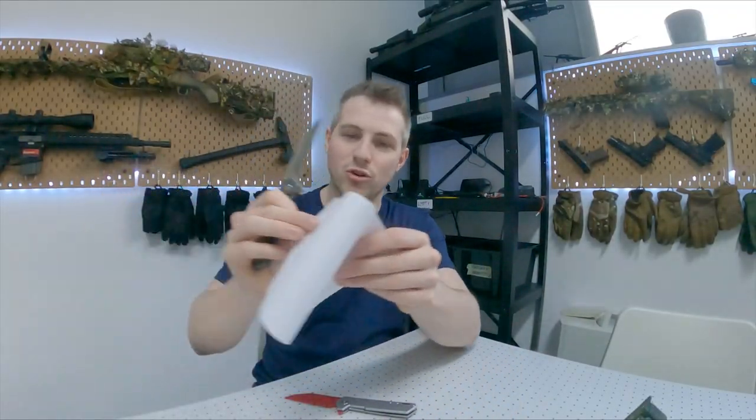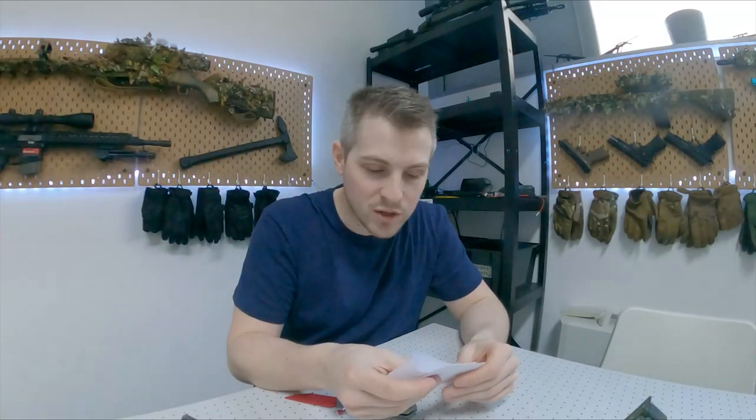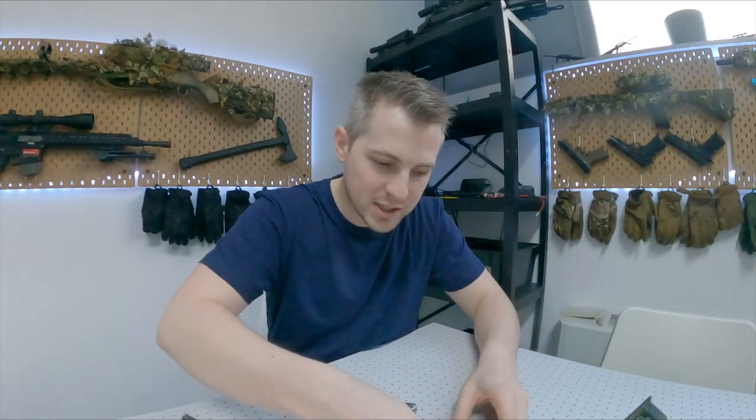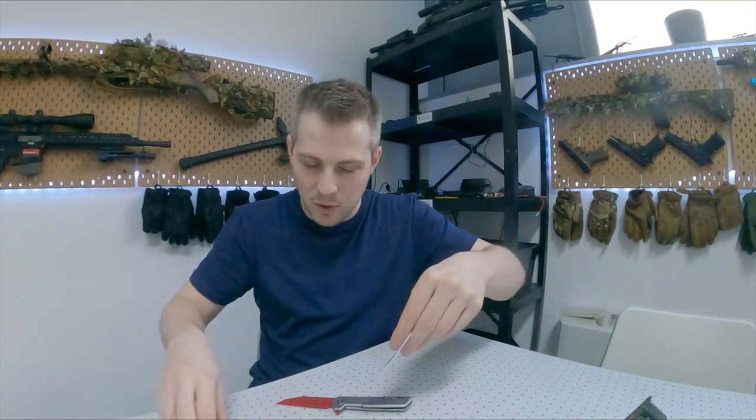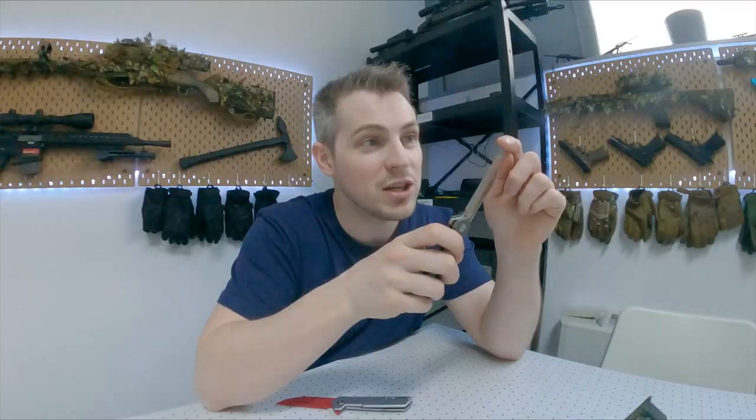I still love how sharp this thing is — it is ruddy sharp. Let's try four sheets of A4 and see how easy it is to cut through with the Invictus. Remember, this has been opening a ton of cardboard boxes, so the blade isn't at its sharpest. Four sheets of paper — all the way straight through, no issue at all. Let's go to six sheets. Six sheets of paper and it goes through like it's nothing — literally still just going all the way straight through. At that point, general usage is well covered, and this is so pointy there won't be many issues there at all.